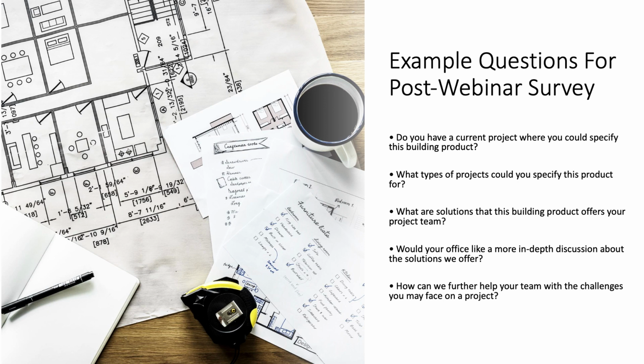Here are questions that you can ask webinar attendees. Do you have a current project where you could specify this building product? What types of projects could you specify this product for? What are solutions that this building product offers your project team? Would your office like a more in-depth discussion about the solutions we offer? How can we further help your team with the challenges you may face on a project? These are not your standard webinar questions.